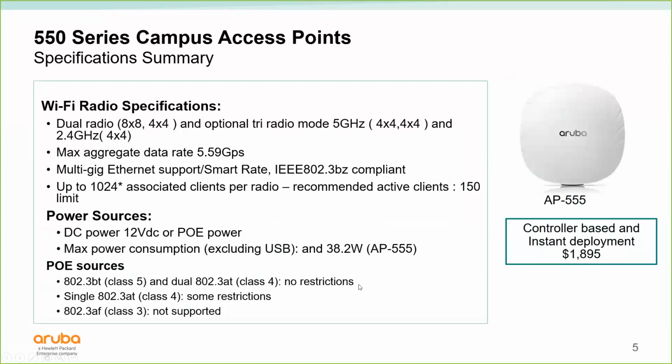Now, keep in mind that this guy really is going to take up a lot of power, 38 watts of power on these. So you will need to invest either in the smart switches that have the 802.3bt, or you will have to utilize the two 802.3at ports to power this thing. If you do want to take advantage of the failover capability of those PoE ports, remember you're going to want to go bt because if one port fails and you're using at, 30 watts isn't enough to fully power it, so you're still going to need that second port, whereas if you were using bt on both ports and one failed, since you're over the watts and you're able to power it with just one, you would be good to go.